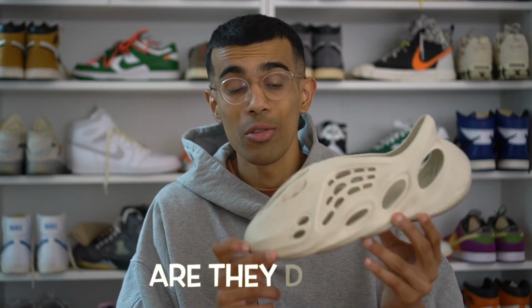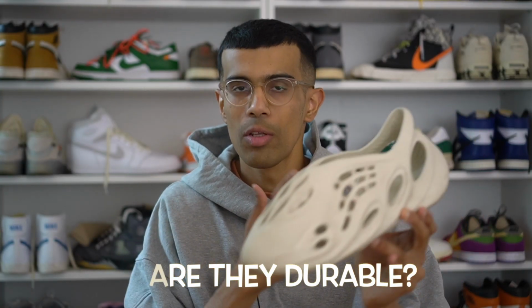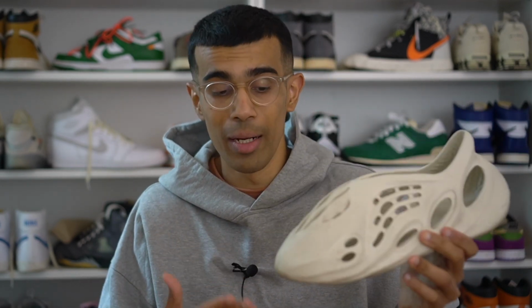These shoes are also surprisingly very durable. Even though the retail price of these are just $80, I wasn't expecting these shoes to be as durable as they have been, considering how much I've been wearing them, and I've absolutely beat up these shoes. There's been no scratches on them, no cracks on the soles. They have held up really well.